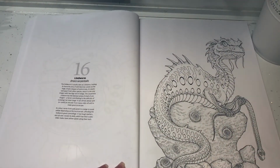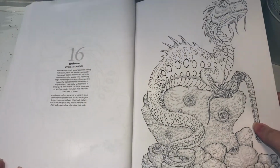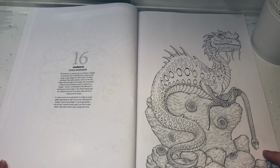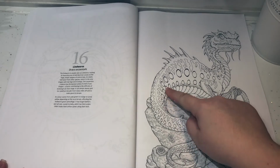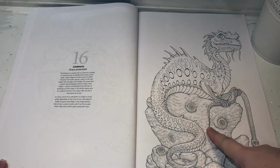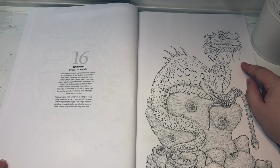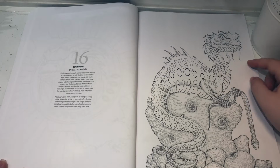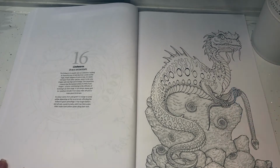And here he is in full form. And he's laying on top of some fossil rocks. Is that a snake? Is that what he eats, maybe? He's got lots of spots and some scales down his spine. I really like that. And then he's got two little beard things. They're probably not beards, I don't know, but I just see them as like little goatee things. So this one is a lindworm.